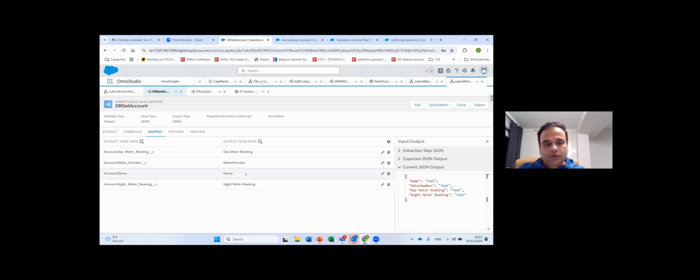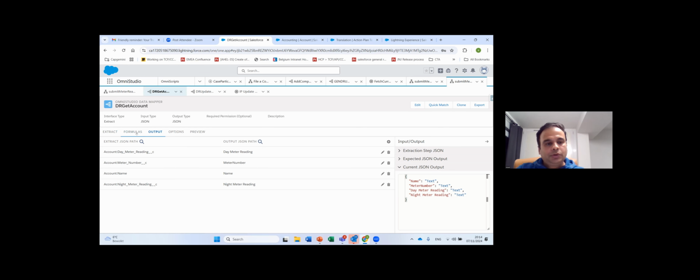So this data coming from account will get mapped to these particular variables in my OmniScript, which I can use later on. And if you see on the right side, it shows you a specific sample of how this particular JSON is going to look. So for example, name, meter number, day meter reading, and night meter reading, these are coming from my output JSON path, and these are the values which are going to come from the account.